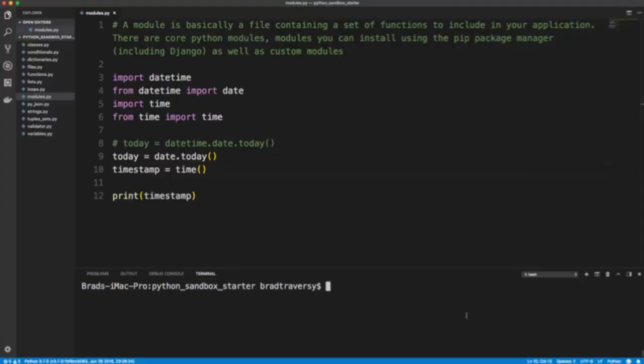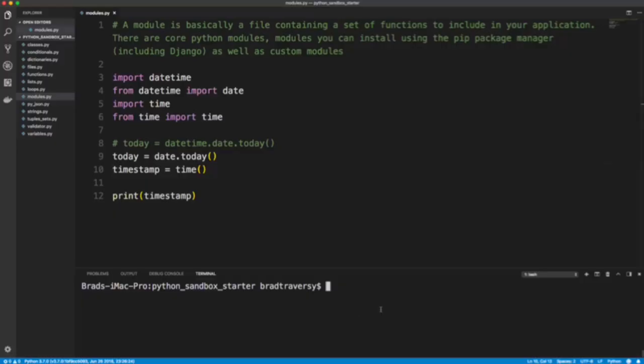Now, Python has a package manager called pip. Again, comparing it to JavaScript, where you have Node.js and your npm package manager, or Ruby, where you have gems, a lot of different languages have package managers for installing external modules or programs.